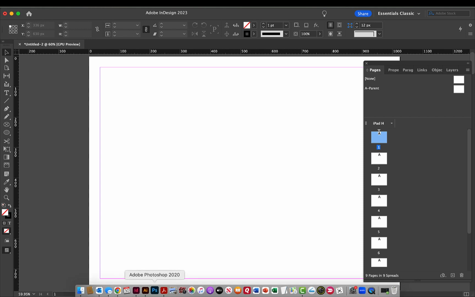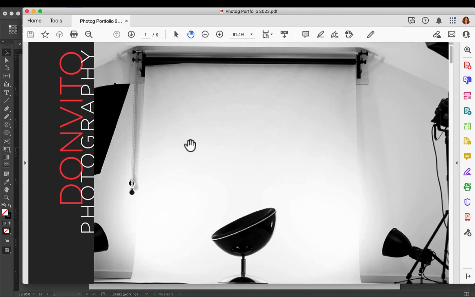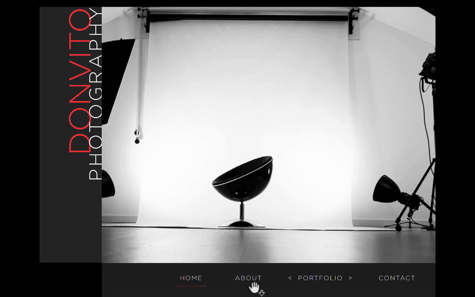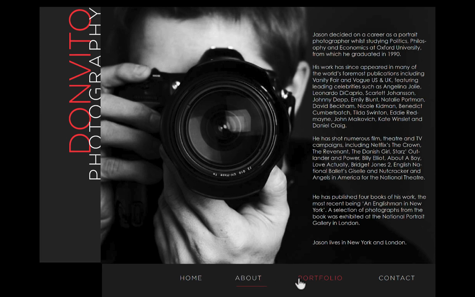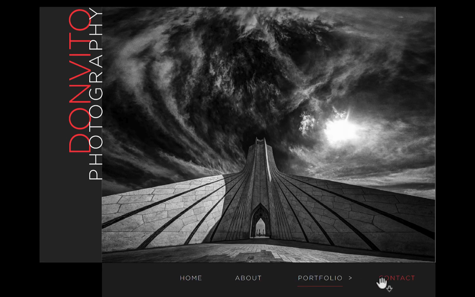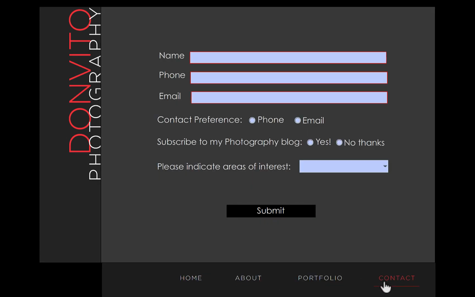Now, if you notice on the PDF, I'll put this in full screen and you'll see that no matter what page that we are on, the buttons at the bottom stay the same. And this type along the left stays the same. So that's the shell, the bar along the left, the corner, and this bar along the bottom.